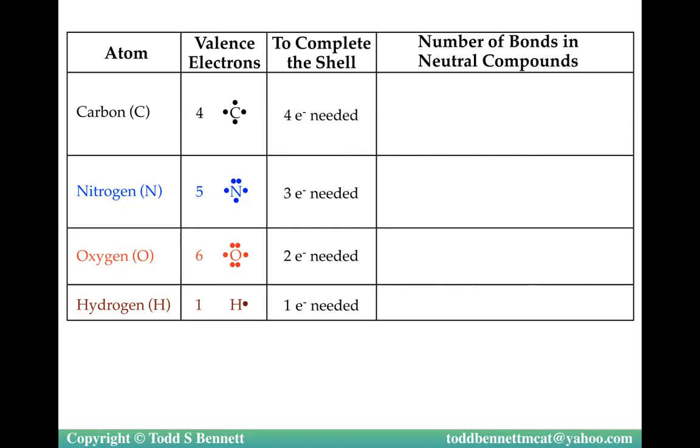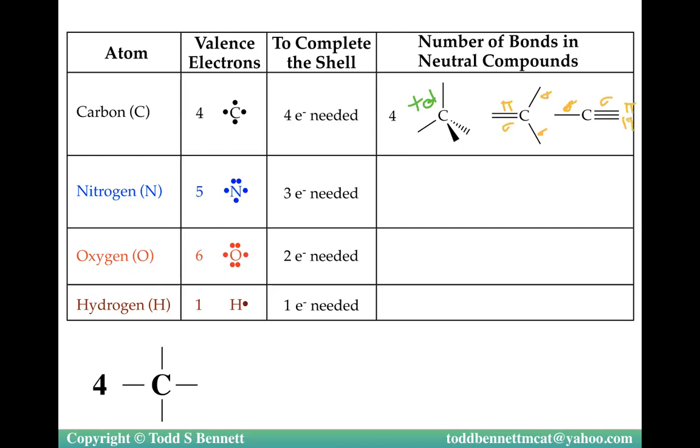So the big picture in this case is going to be the number of bonds it can make. So carbon, we mentioned, can make 4 bonds total because of 1, 2, 3, 4. But it's going to be a little bit tricky how it does it. So carbon can make 1, 2, 3, 4 in what we're going to call a tetrahedral arrangement. And that's 4 single bonds, 4 sigma bonds, as it's called. But as you learned before, and we'll review here, you can also make 3 sigma bonds and then 1 pi bond. So it's going to be sigma, sigma, sigma, but pi. Or it can be sigma, sigma, pi, pi.